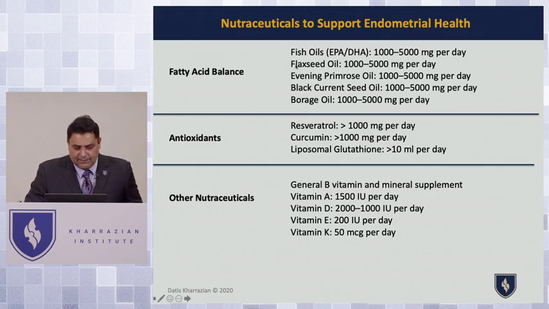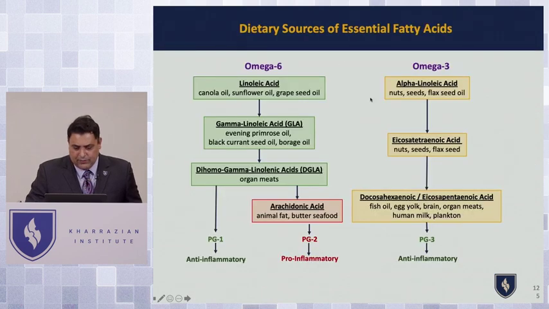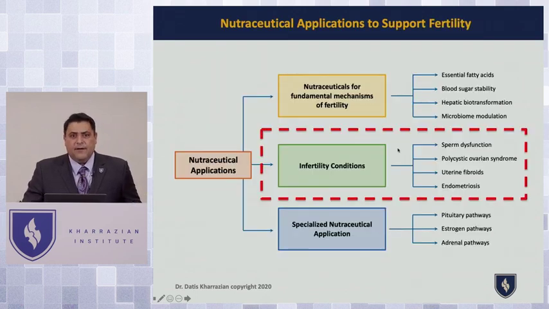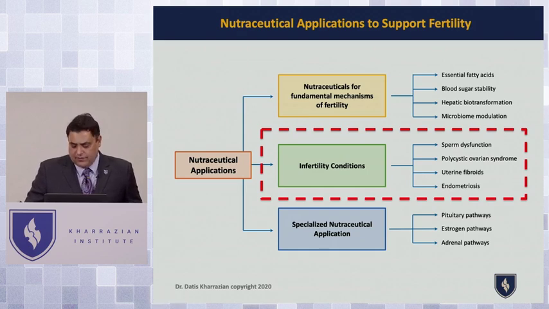Now, I have fatty acid balance here. I've listed some supplements, but the key thing is to look through their diet and figure out which fatty acids are involved, so you can really give them a diverse source of oils in their diet that they mix with their salads, and also some supplements that they take. So those are the main nutraceutical uses for each of these conditions.